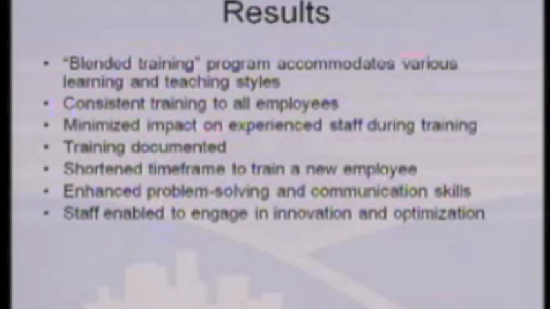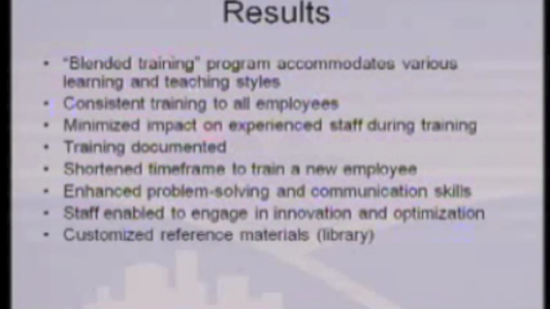Staff are enabled to engage in innovation and optimization. When they're trained well, they're enabled, they're going to be involved in that, they're going to be a part of that, and they're going to be interested in it. And we've got a customized reference material library. Once you complete the online learning in our training system, it's accessible to you at any time, basically as if it was a textbook. You can just go back and figure out, where exactly does that go? What does the inside of that tank look like?